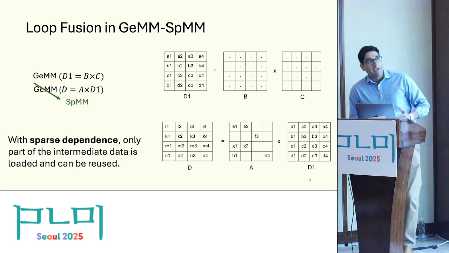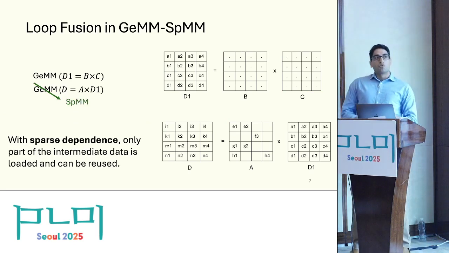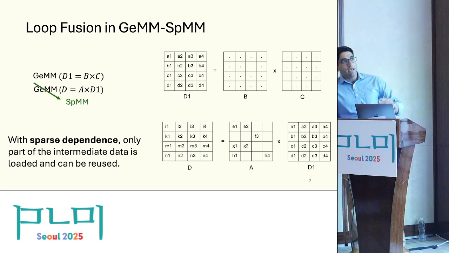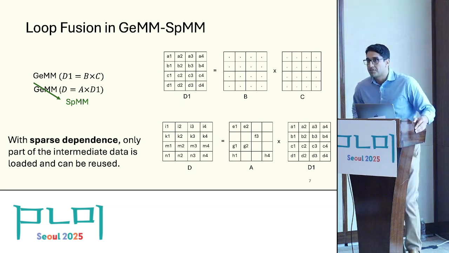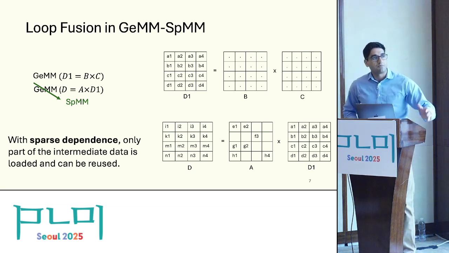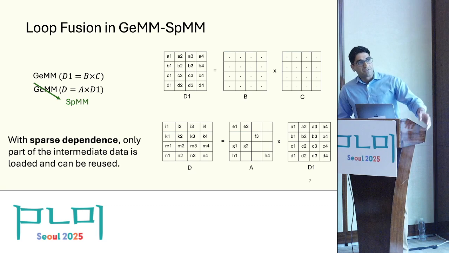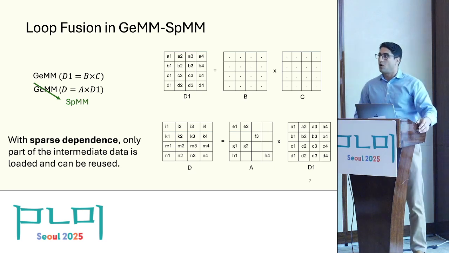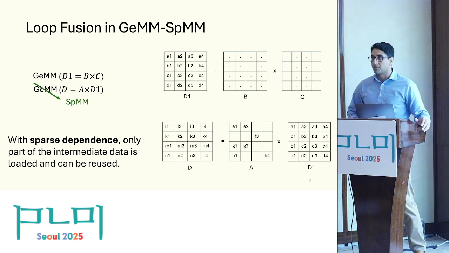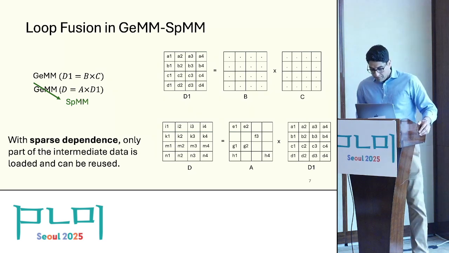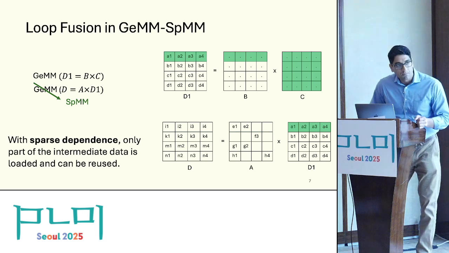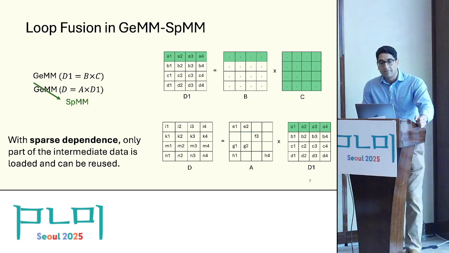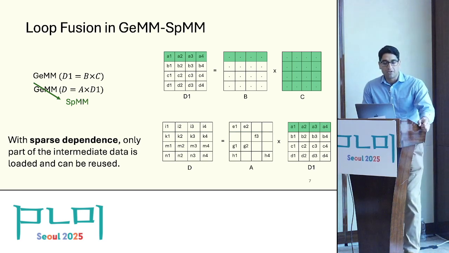Now let's make our assumption a bit more realistic by assuming that matrix A is sparse, which is the case in many applications, including the GCN that is the focus here, at least for this presentation. So here, instead of that dense A, we have this sparse A, where some of the elements are removed because those are zeros. Now if we compute the first row of D1, can we do the multiplication? Still, we can't do much with that.